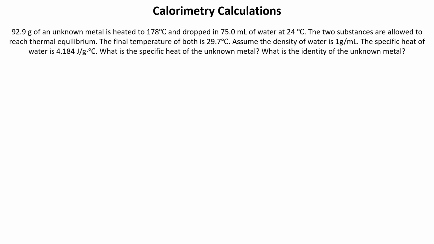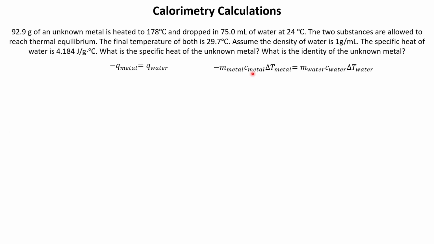So what this means mathematically is our Q of our metal is equal to the Q of our water, with one important exception. The metal releases that heat, so it has a negative Q value. The water is absorbing that heat, so it has a positive Q value. So this equation is the same as this equation. So you can see I've just taken my Q and turned it into MC delta T for each substance. The important thing in this step is to make sure you keep all the information with the metal, and the water with the water.